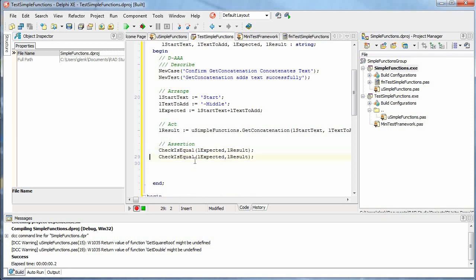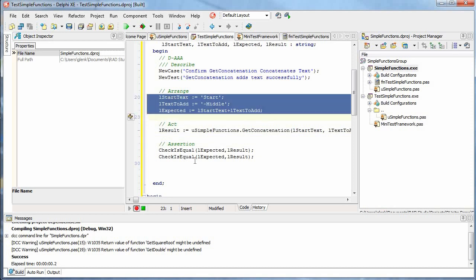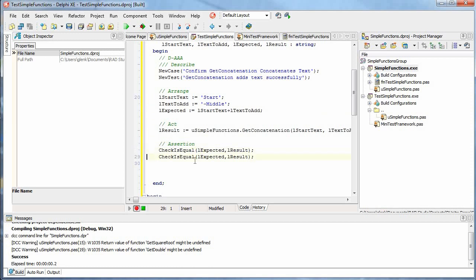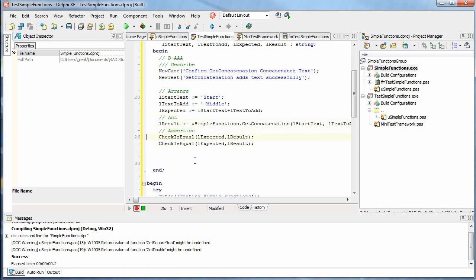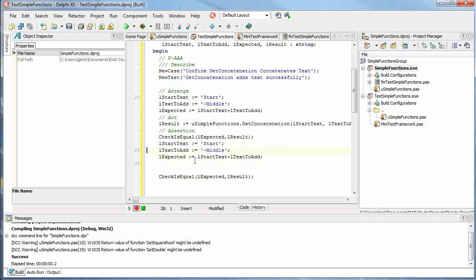So what would we expect, for example, if we now add, we'll just tie these up a little bit. So that's our first case. But we've already got our start text.